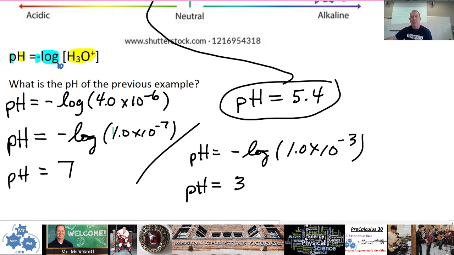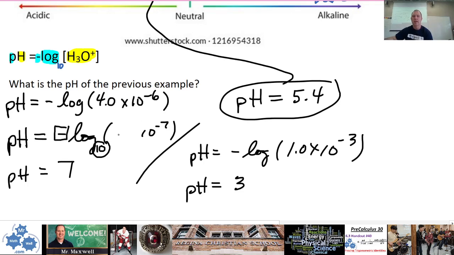All right. If you have a 1 here, it's almost like 1 times, that's gone, right? Okay. So what's the log of 10 to the negative 7? Well, remember, logarithms have a base of 10. So it's kind of asking you, what power do I raise 10 to get 10 to the negative 7? Oh, and then by the way, we're going to multiply that answer by a negative.